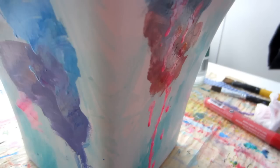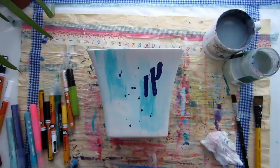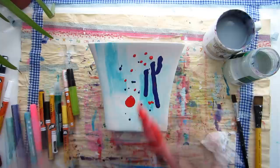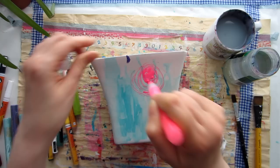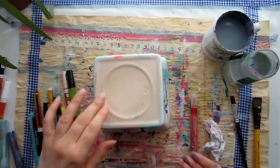These first layers are really just completely experimental — I'm just having some fun with drips. Some of the pens, like the Montana pens, they love to drip. They're very well suited to dripping, which could be quite annoying on other kinds of artwork, but on here it works really well. And that amazing pink is a golden fluid paint that I've put into a refillable pen. Although it's a wonderful colour, as with pretty much all fluorescent pigments, it's not lightfast — probably not the best choice for something sitting unprotected in daylight all day. But hey, it looks really pretty at the moment.